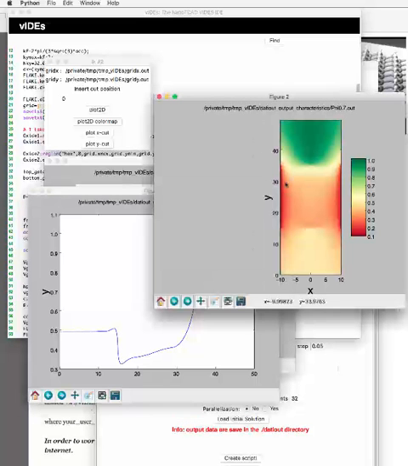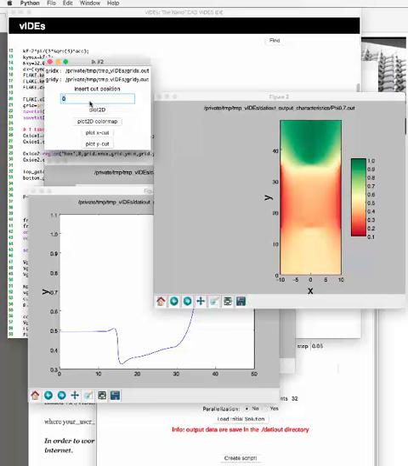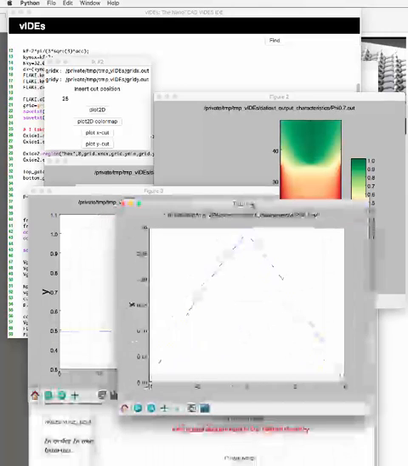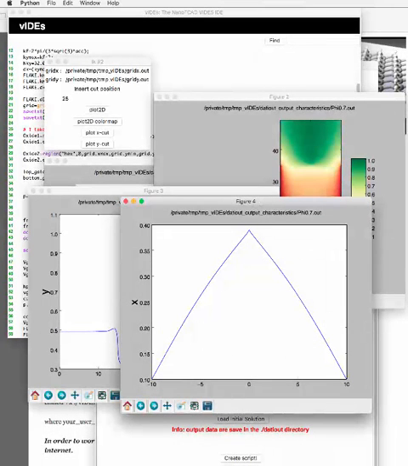Let's suppose that now I want to do a cut here in the middle, which corresponds to 25, for example, nanometers here along the Y direction. Then I do this, like this, and I get this structure and these results.